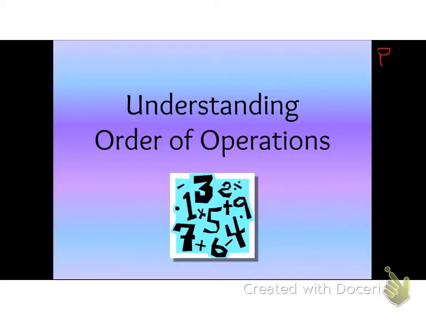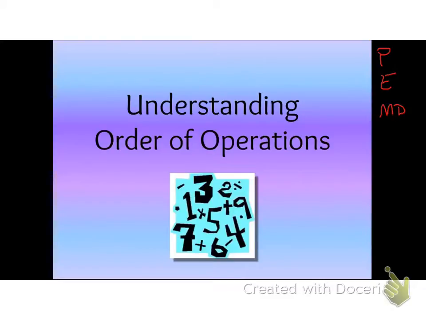We always start with P, which stands for parentheses, E, which stands for exponents. And those are usually easy. That's where kids don't tend to have any struggles. They know parentheses have to come first, followed by exponents. But then it gets a little bit trickier at this level. And I always tell the kids to write the M and the D on the same line. And that stands for multiplication and division.